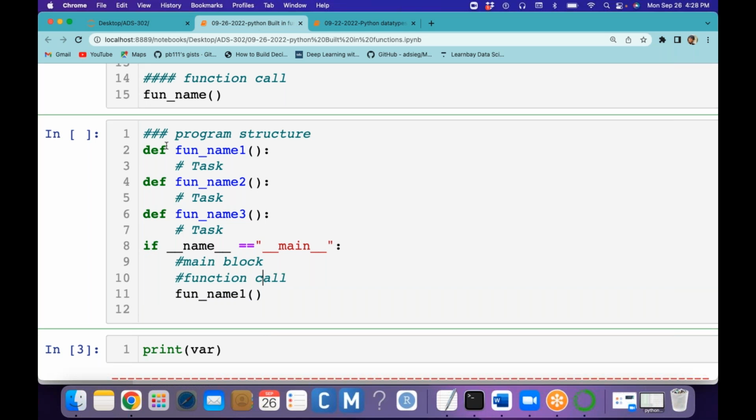So that's the reason we divide the entire program into different blocks, block 1 is function 1 and block 2 is function 3, or something like this. We can write multiple blocks, and for each block we can give a specific name. So these are the functions. If and only if you call them, then only they are executed. But in Python we don't have any main function to execute automatically. Because of that, we create the main block with the help of underscore underscore name underscore underscore. Clear? Yeah, makes sense.